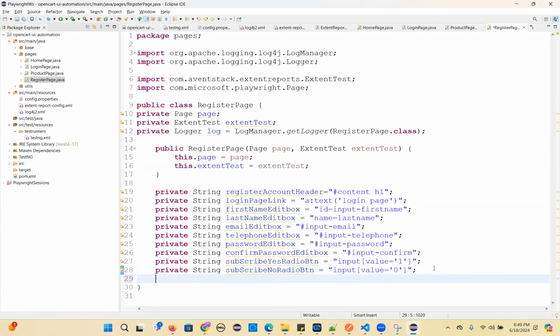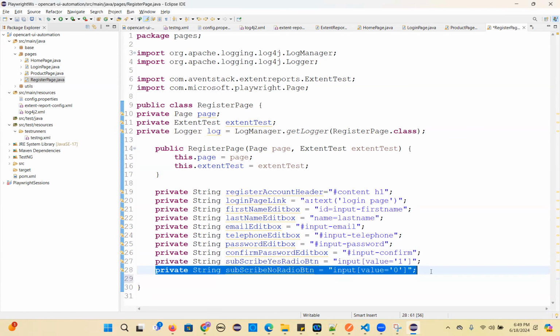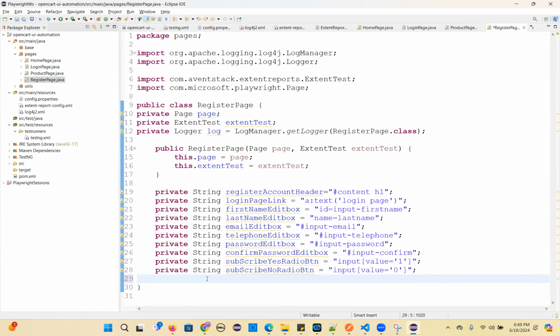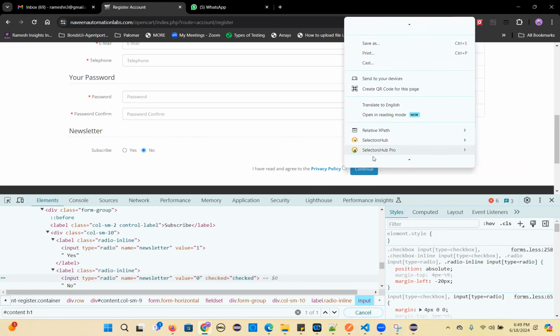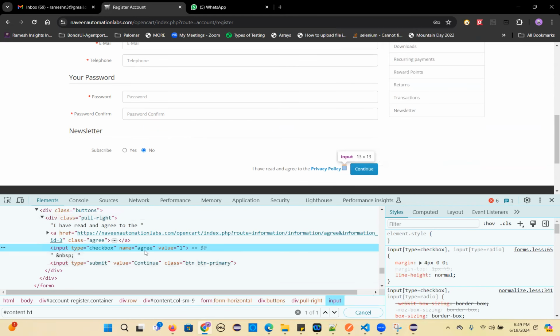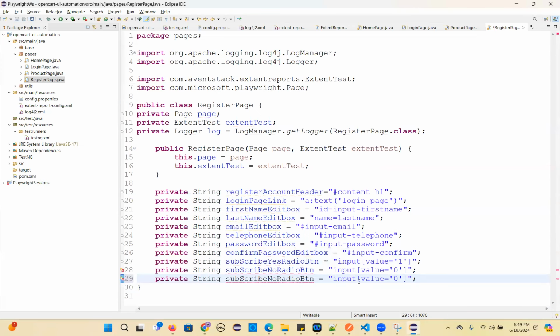That's it. And then, so you can write one more. Privacy policy checkbox. So you can say name agree. I can just put name equal to agree. Privacy policy checkbox.